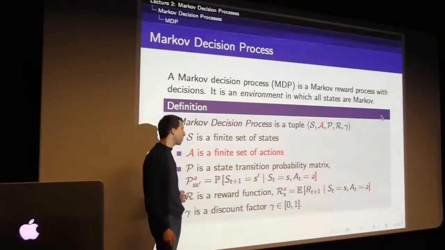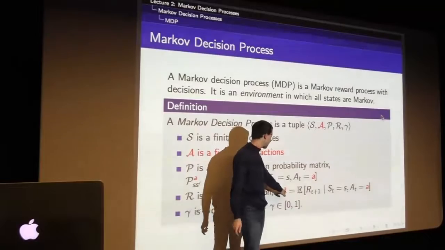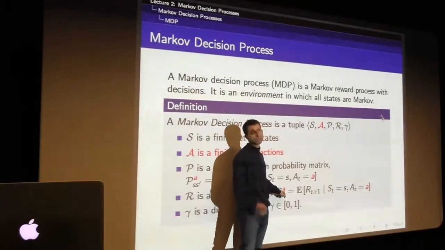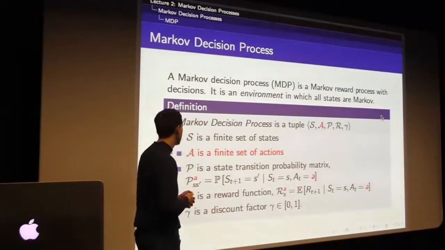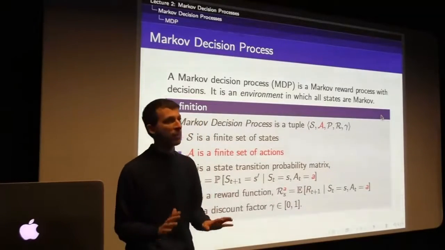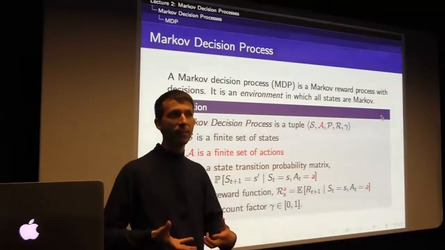And now we've got the reward function. The reward function, again, may depend on the action. It may also not depend on the action. But in general, this can depend on the action. Apart from that, everything is the same. The machinery is the same. We've just introduced actions in the simplest possible way.